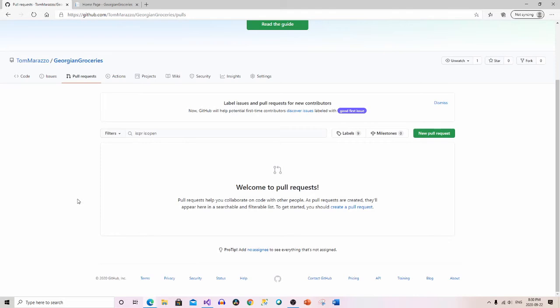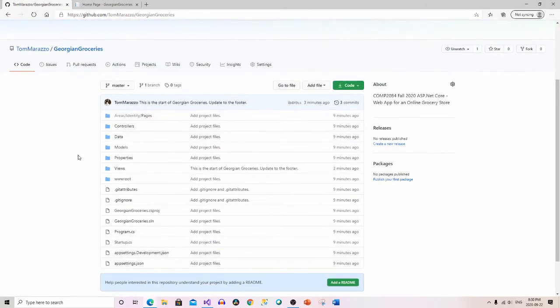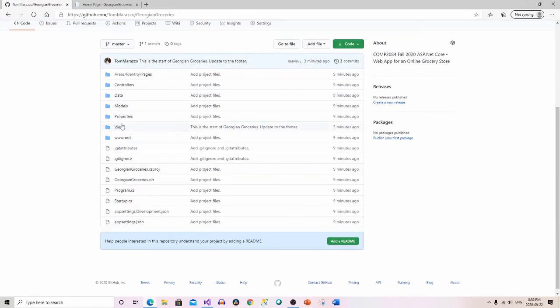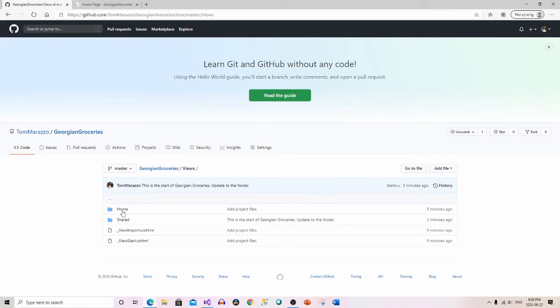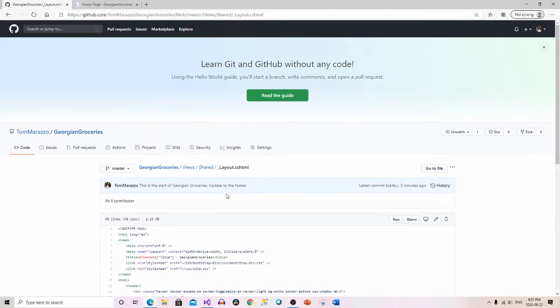Okay, and when I do a pull, you see nothing yet. Issues. Am I looking at code? What have I got? I've got everything in there now. So you can see that everything I have is in here. Let's see if I can go to views. Okay, shared layout, and when I open that up, you notice right down at the bottom I changed that. I put that space in here, and I've also got my name in there. So we're doing great at this point.